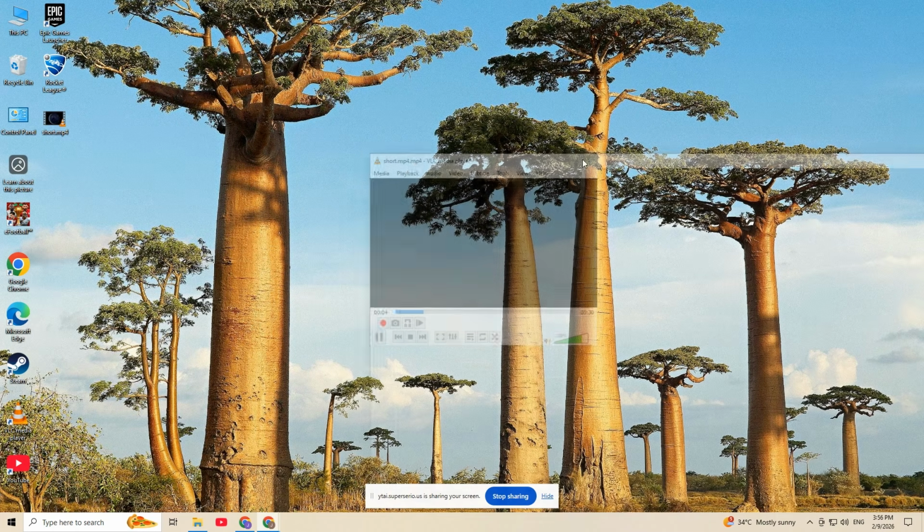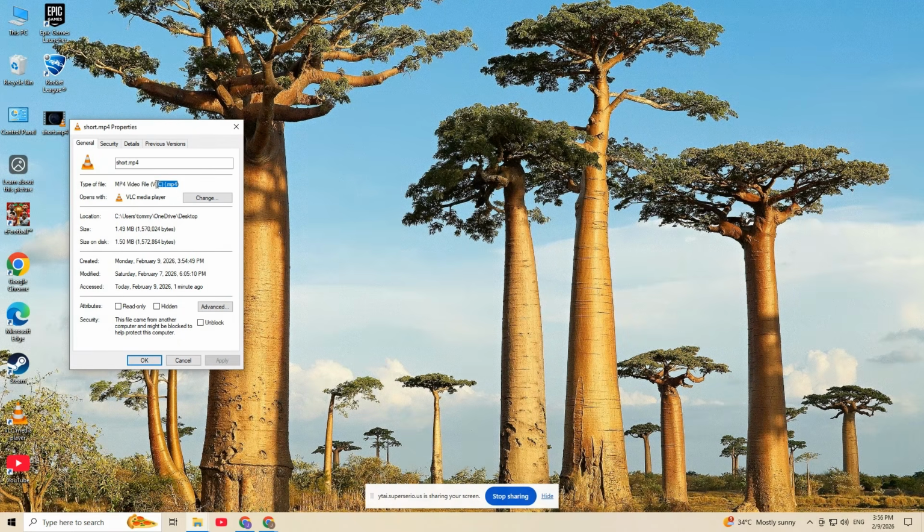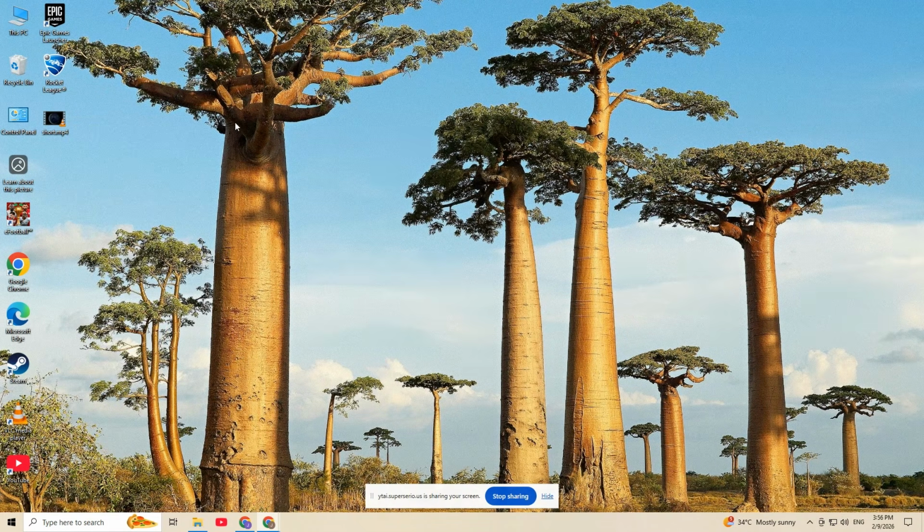Now let's move on to the third and final step, which is checking the file format. VLC supports a lot of formats, but not every single one, and sometimes files are mislabeled. Right-click the video file and look at the file extension at the end of the name, like .mp4, .avi, or .mkv. Make sure it's a format that VLC supports. If the format looks unusual, or if the file still won't open, the file may be encoded in a way VLC can't read. In that case, use a trusted video converter to convert the file to a standard format like MP4. After converting, try opening the new file in VLC Media Player. In most cases, this will solve the issue immediately.